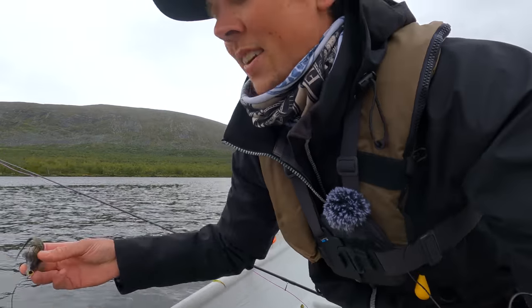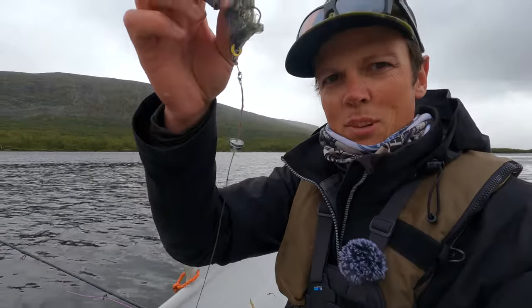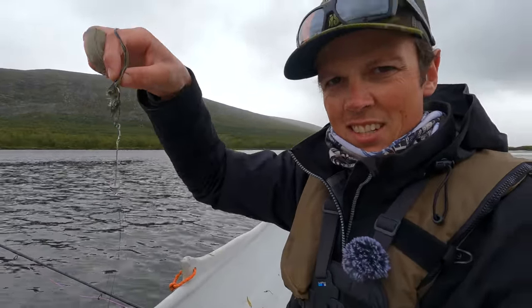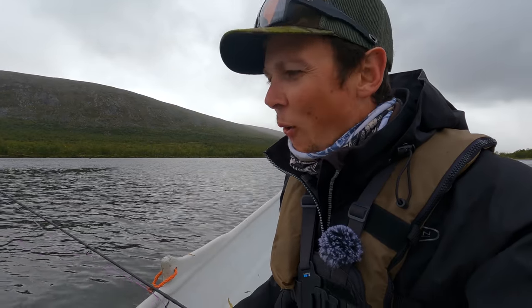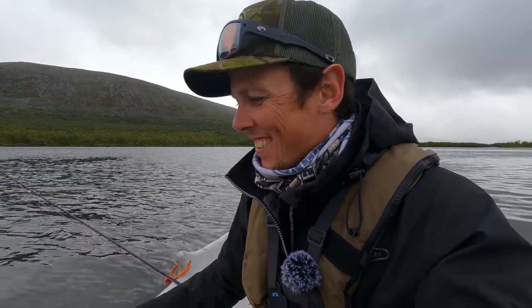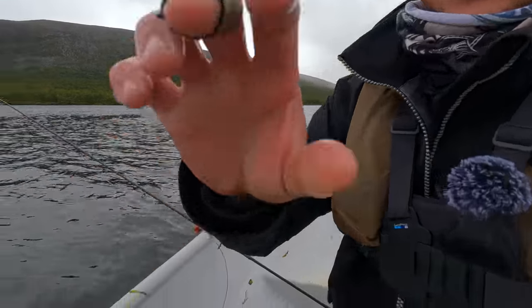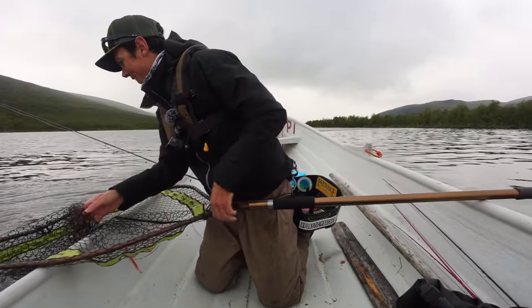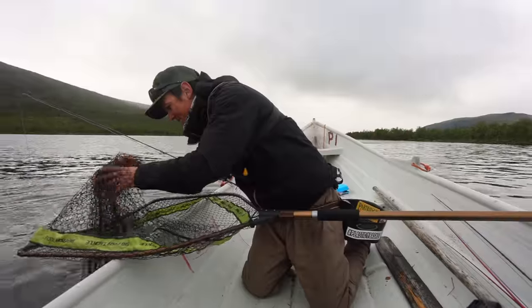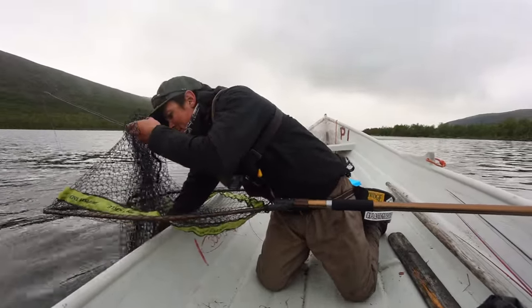Just the same fly here. Single hook, double cone head. I don't know if you can see it there. And the Merisuola 10 weight. Just horsing this fish in through the grass. Oh, so nice. Let's have a look at it. Oh, this is so beautiful. I don't think it's the same size as the recent one, but just the coloring of it is amazing.